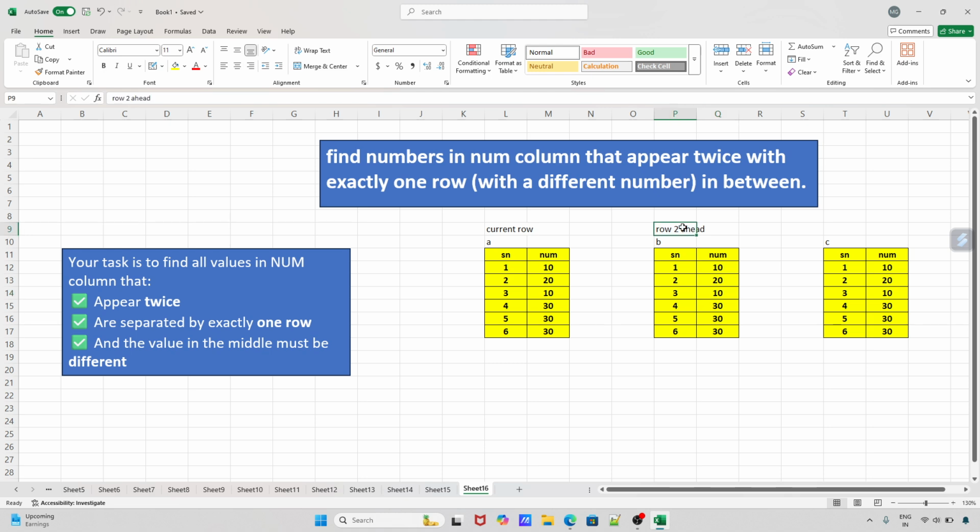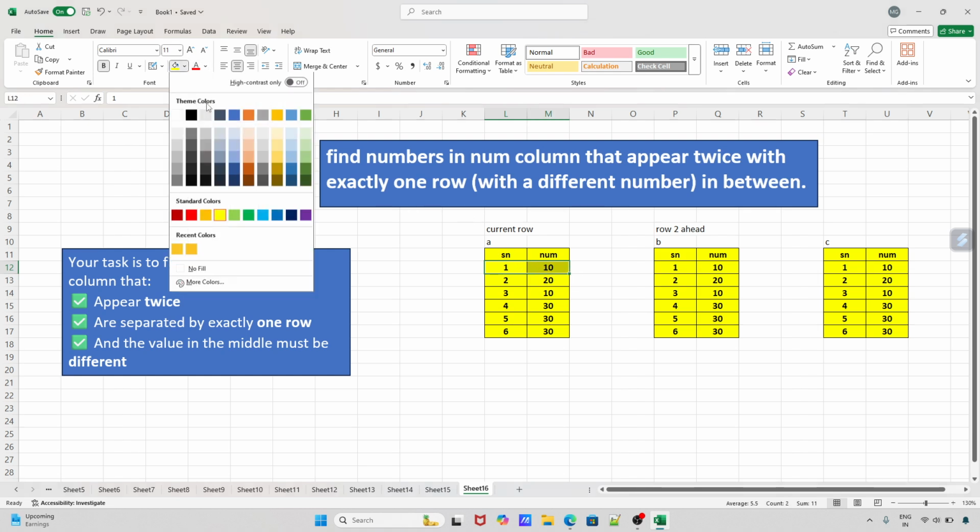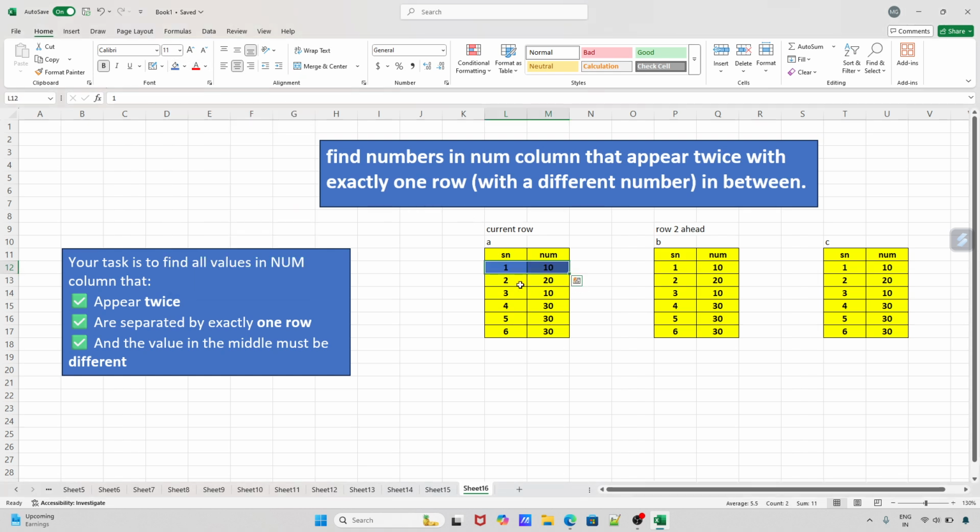Why are we saying so? Because let's say I am at row number 1. Then I don't want to compare it with the next row, I want to compare it with the row two ahead, because I don't want to focus on the middle row. So I will compare the first row with the third row.